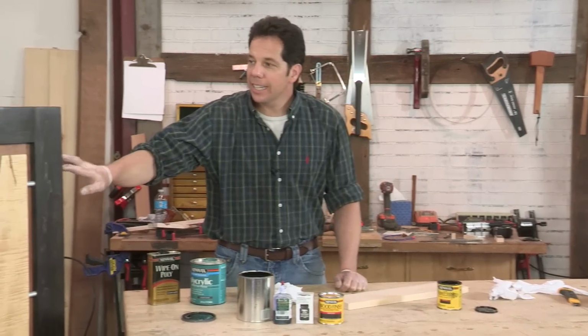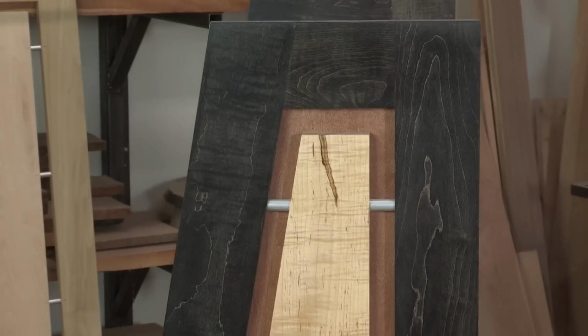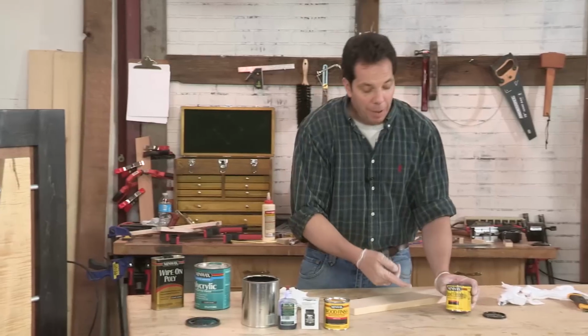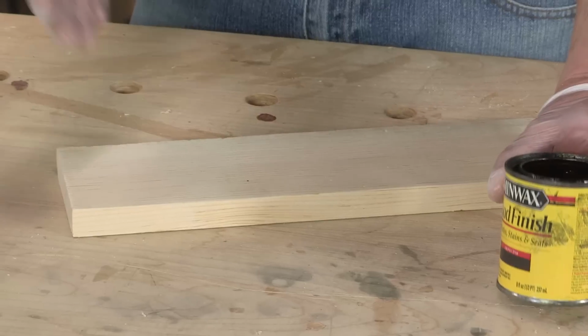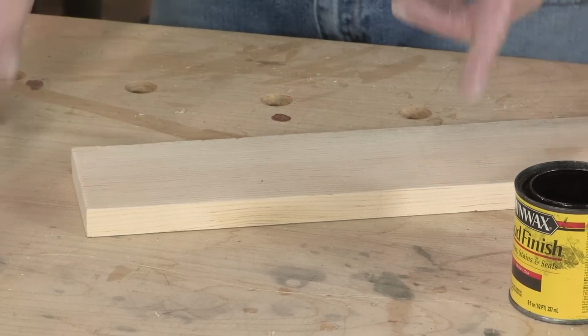I really wanted a nice deep dark ebony stain on this project. And I don't know how many times I've been duped into this. I go to the store, I buy a can of stain, and the color on the front is not the same once it hits the wood. And depending on what type of wood you have, the stain takes different. So let me show you.